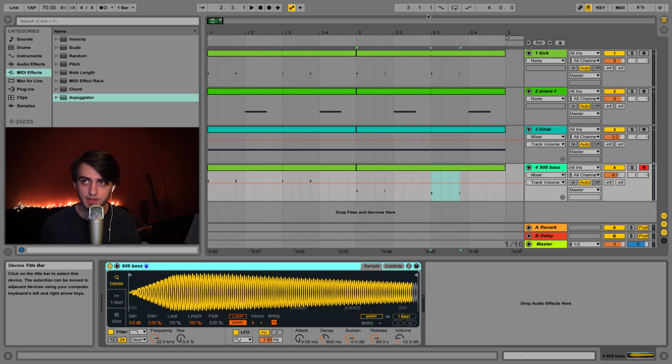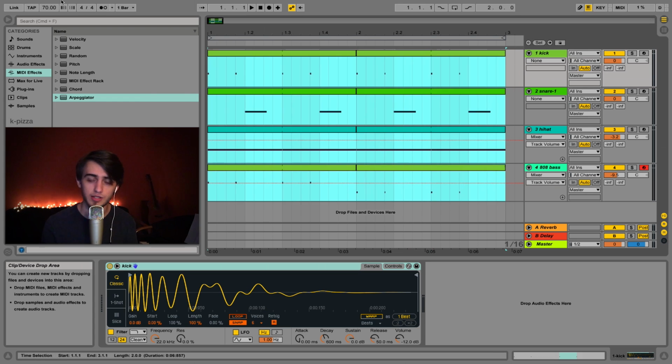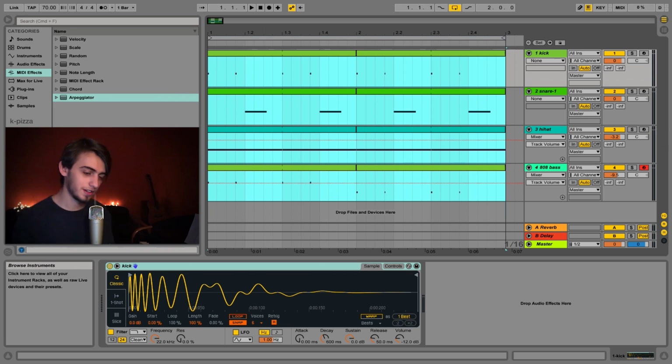Okay, so I'll get back to our arrangement. So if you now select our whole 2 bars and you press Command and L, our beat will be looped for us. Okay, let's give it a final listen, because I think we're done with it. Sounds cool, doesn't it? It's a cool way of making trap drum patterns, and I hope this video helped you understand the techniques of making trap drums.